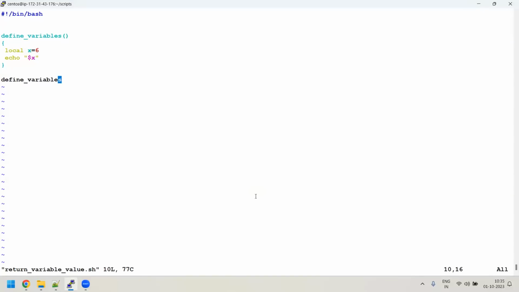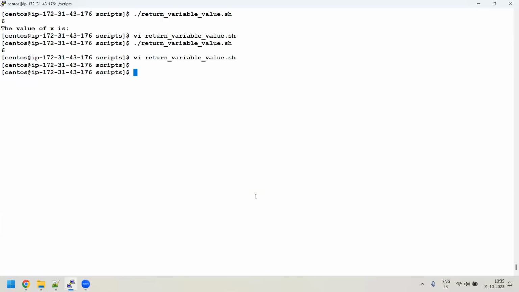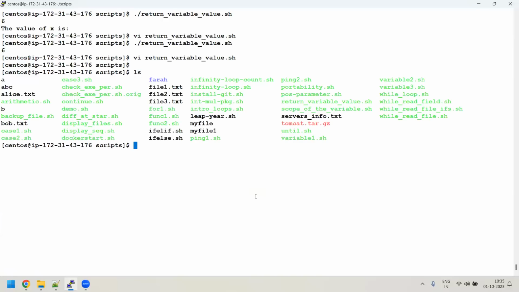For example, whenever I'm executing the ls command, ls displays everything. Can I store the output of this whole ls command in another variable? Yes, you can. y is equal to $(ls), and echo $y.